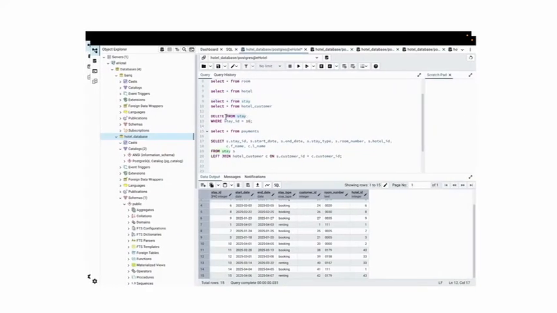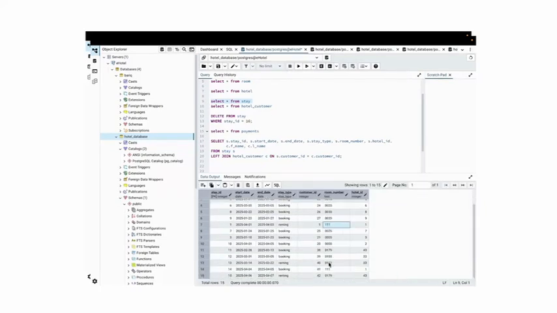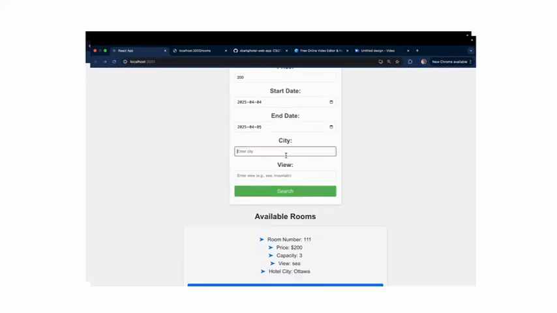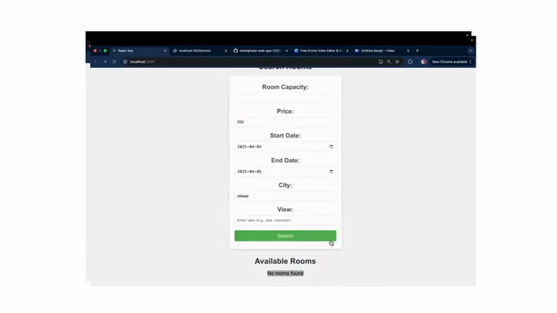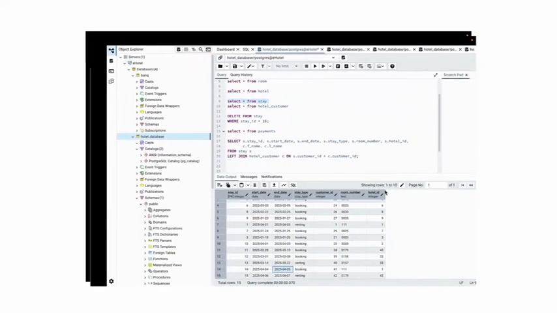If we go to the database and we go to stay table, which is the table where we keep track of our bookings, and if we look at 111 room, which is the one that we were looking at in the UI, this one is taken from April 4th to April 5th. So because it's booked, what should happen now if we search for rooms between April 4th to April 5th that are in Ottawa, and we know that we only have one room in Ottawa actually. So if we search for this, we're not going to have anything because remember, this room is actually booked. However, if we change from April 11th to April, let's say 15th, and click search, then we can see the room that we were looking at.